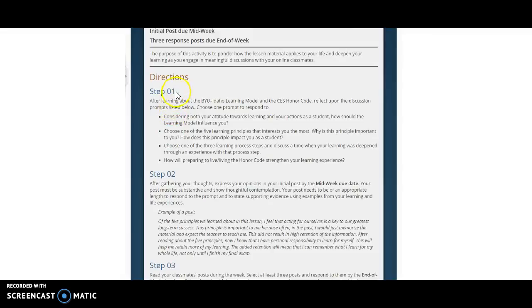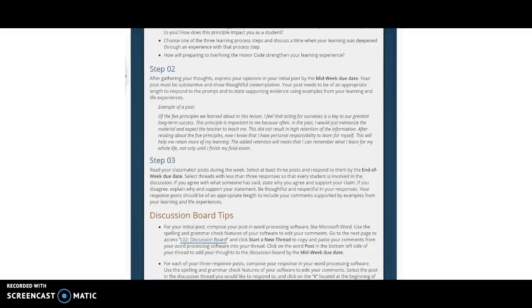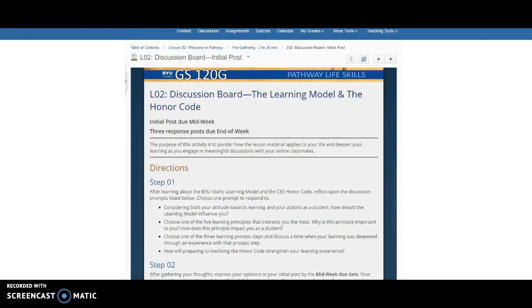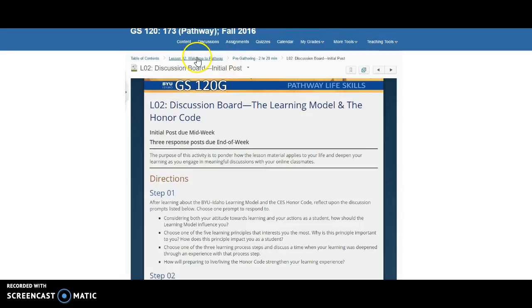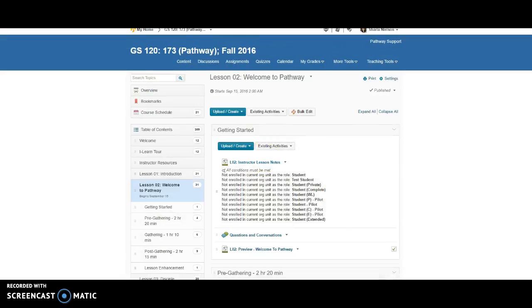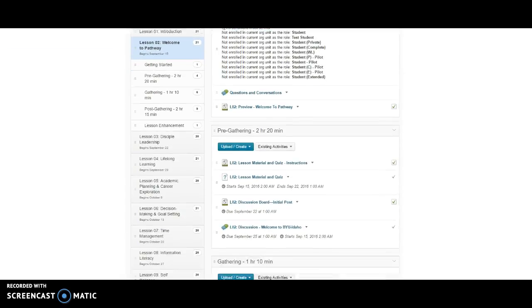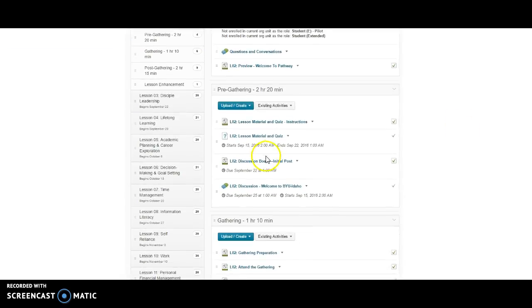So here's the prompt. Step 1, this is what you do. Step 2, you need to create your post, and then you post in the discussion board. So we'll go back to Lesson 2. So like I said, that's the instructions, and then you can find the discussion board right here.